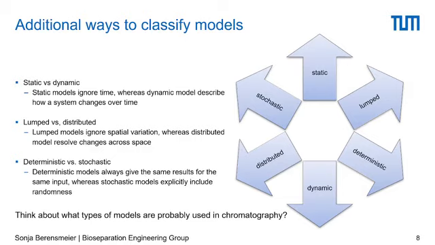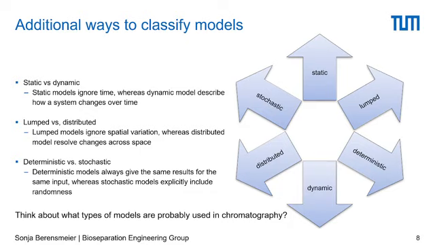There are some additional ways that you can use to classify models. If you're talking about the dimension of time, a model can be static or dynamic. In static models, there is no dimension of time. So these are models that are not interpreting processes that run over time, but look at a fixed time point, while dynamic models take time into account and describe how a system changes over time. We can then also look at lumped versus distributed models. Lumped models normally ignore spatial variation, whereas distributed models take into account the dimension of space. Also, they resolve the model across space.